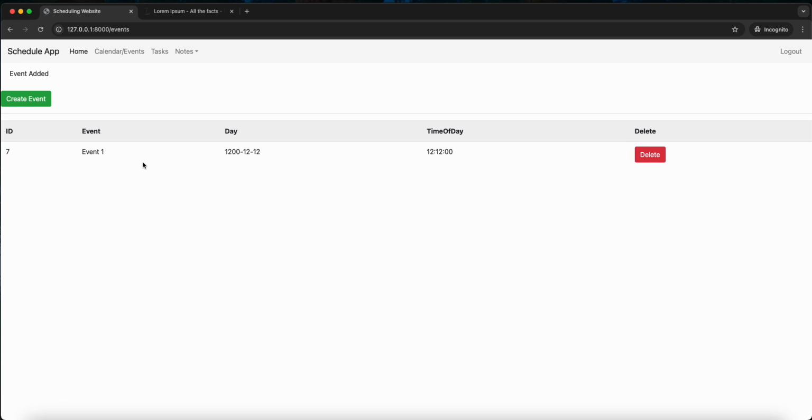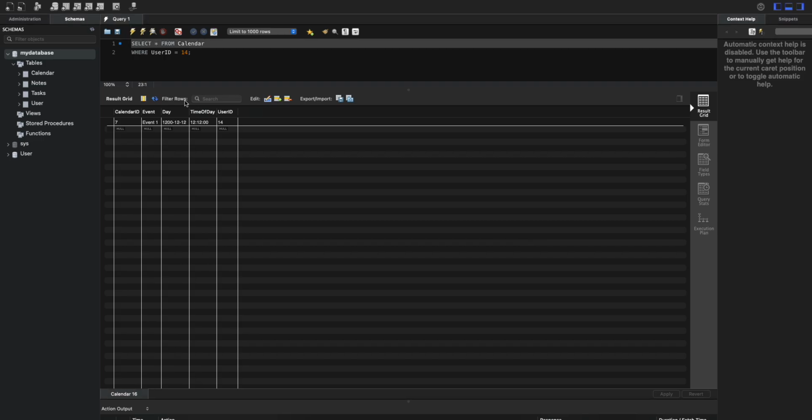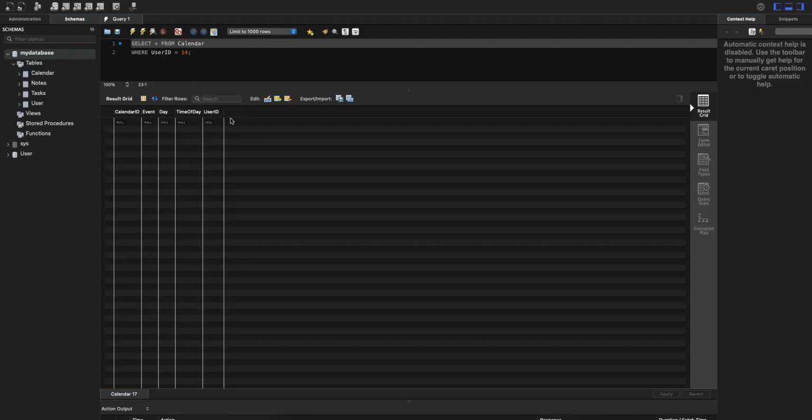Objective number 6.2.5.1 states that the delete button should allow a user to delete an event from a table. Now if I delete the only event I have, it states that the event is deleted and there are no longer any events. If I see all the events in the database, there are no events left, therefore that event has been deleted. Since this matches my expected outcome, this test passes.